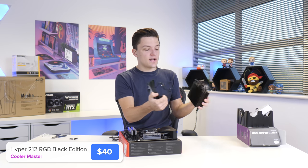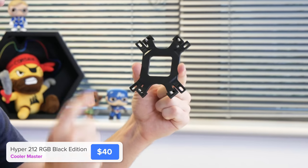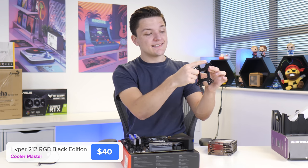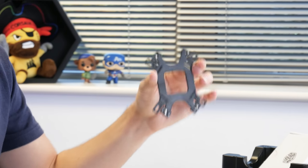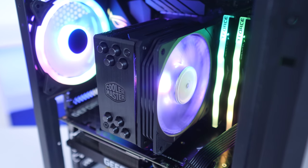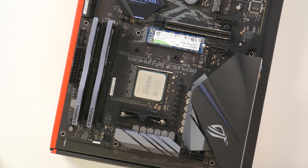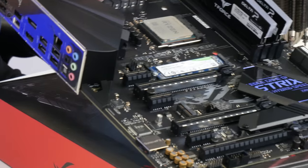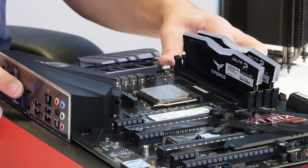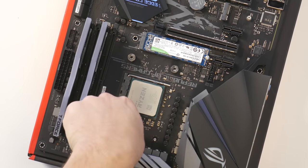To install the cooler, first take off the fan that comes included and then take the pre-included plastic backplate — with Intel facing towards the bottom of the motherboard and AMD facing away. Make sure there's a standoff in each corner, and refer to the manual as CPU coolers are all unique. We also need to remove the included two plastic brackets as we won't need these. Then thread the backplate under the rear of the motherboard, so four silver standoffs protrude through the board, and screw onto those standoffs to secure the backplate in place.